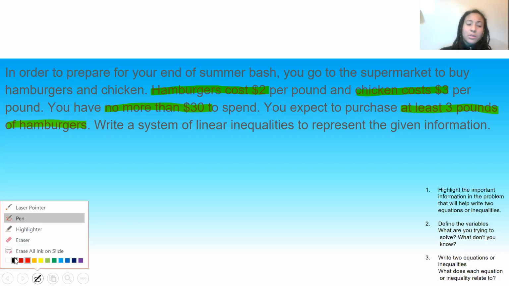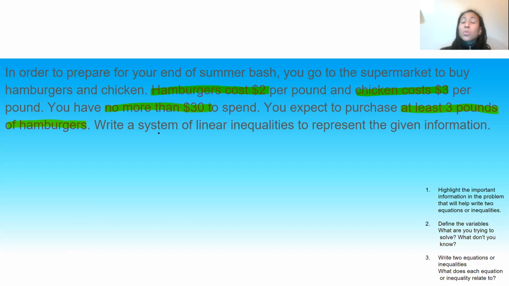Now, another key piece of information, it sometimes helps, well, it should help all the time. If you notice, what is the question asking us? A system of linear inequalities. So once we see the word inequalities, we know that we should be using the symbols greater than, less than, greater than or equal to, and less than or equal to, okay? So now that we've highlighted, I'm hoping that you guys were able to identify that the topic is just talking about food, burgers and chicken, all right?